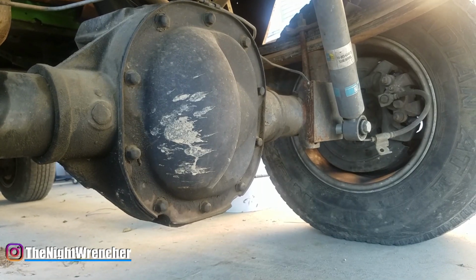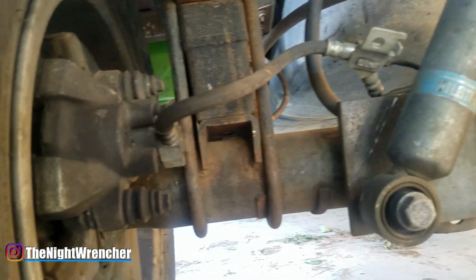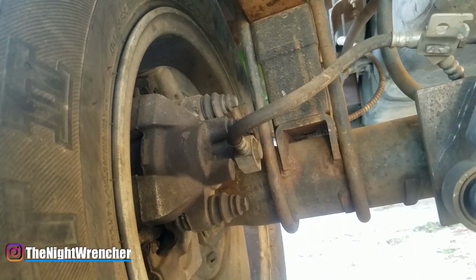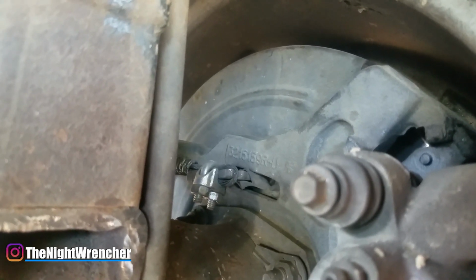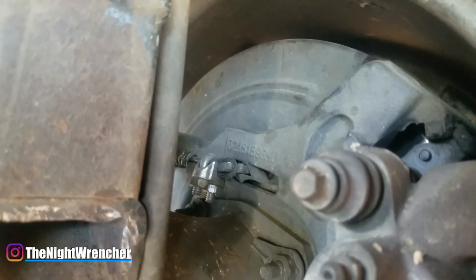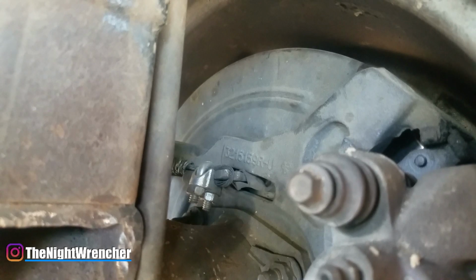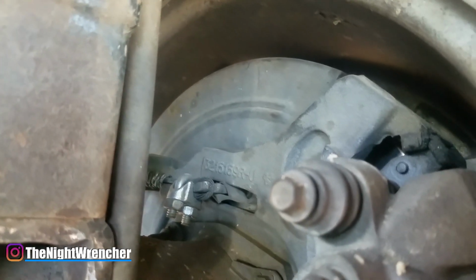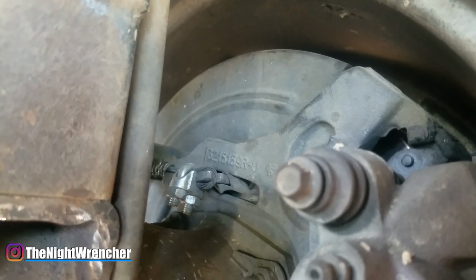If you guys are wondering how strong the e-brakes are on this thing, I can put it in 4x4 four-wheel drive and that will almost immediately stall out my truck. It's that strong. Now, I don't know if you can tell, but that is what they call either a wire clamp or a U-bolt wire clamp. They're only about $1, maybe even cheaper at the hardware store. And you just get something that fits snugly around the wires that you're going to be using.